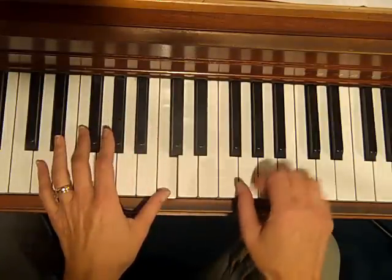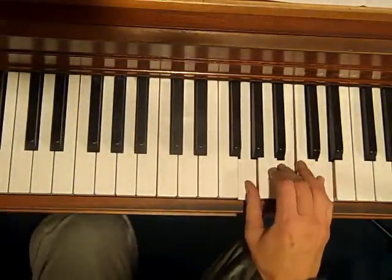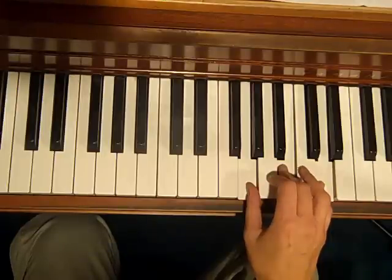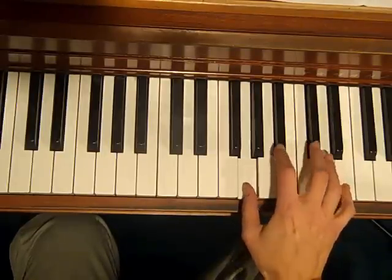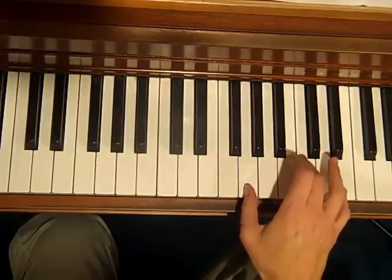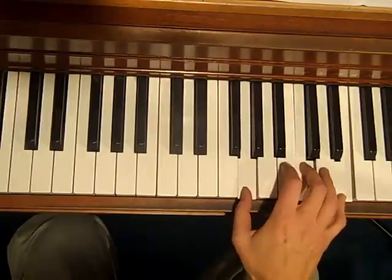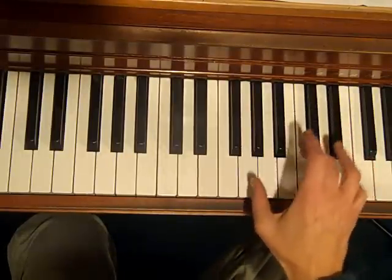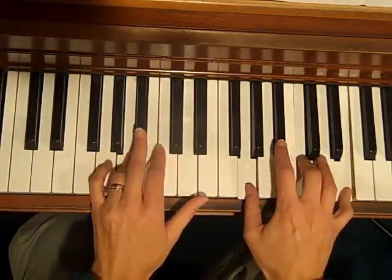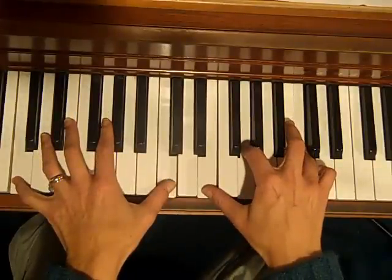Now, what will the right hand be doing? You go — here's our one. What's the four chord from G? That would be a C chord, inverted. Then we do our diminished G, and back to G. And then we would wind up on the C chord after that. So we have one... two... three... four... and then we're on the C. And then we wind up on the C.